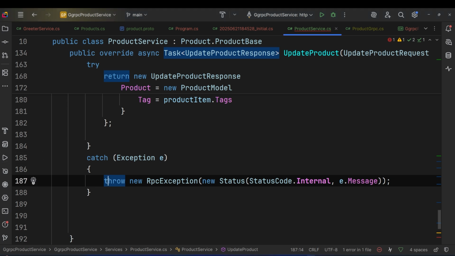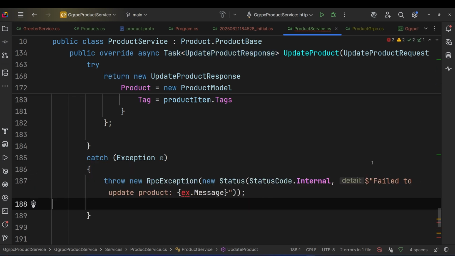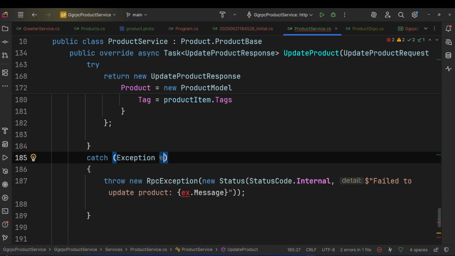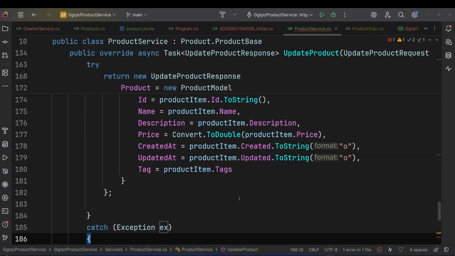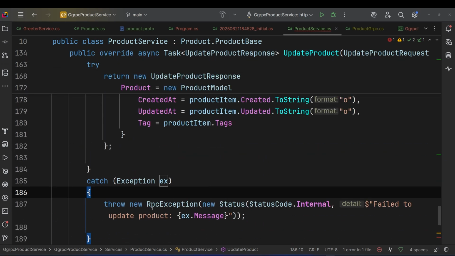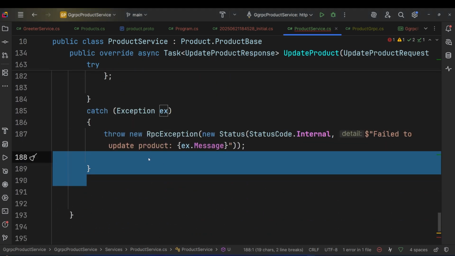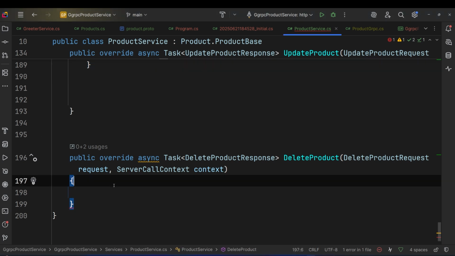So we probably want to throw an exception and say system failure, with the message, and we do this like this. So this will give us a proper error. So now if there are some reasons and we catch an error, we want those errors to show up for us. So now let's move to where we want to delete, right?